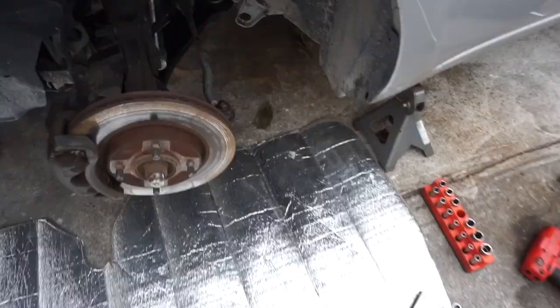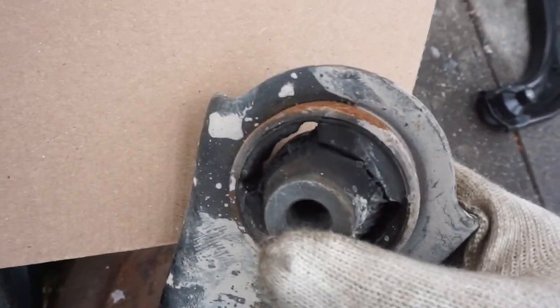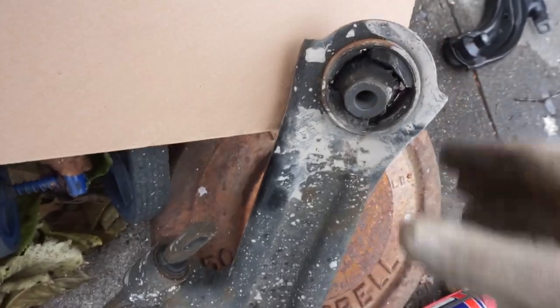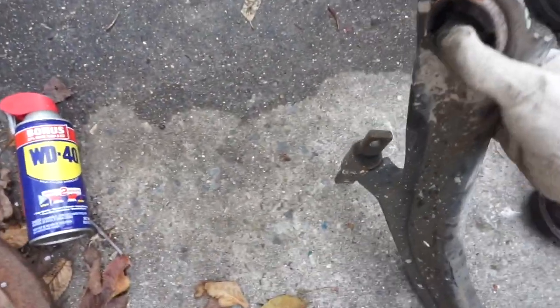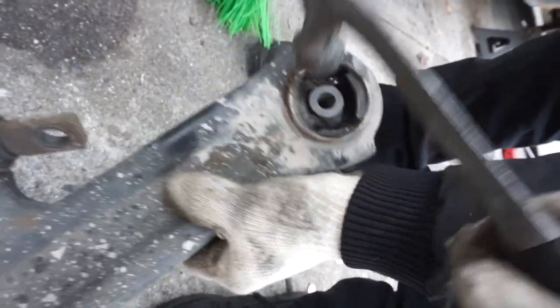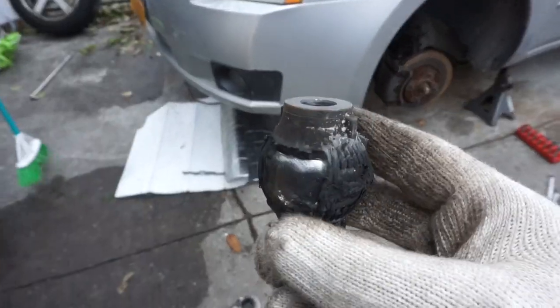That back piece is done. All right, so we did this one already. This thing is terrible, look at this. I could take this out. Look at this, legit. Hit that out with something. Look how easy it is to hold it right there. That's not supposed to come out like that. Jesus.